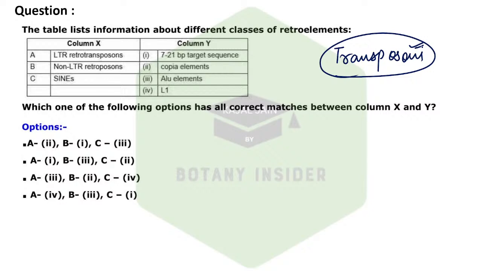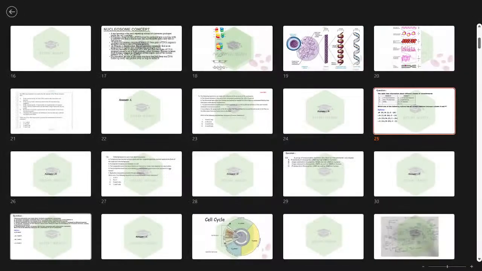So, what are transposons? Why do we study them? What is the entire concept behind the same? Let's understand about the same. We call them the jumping genes, right? These are the jumping genes, the ones that keep on jumping from one side to the other side in the genome with a specific functionality, obviously, right? So, let's understand about the same.